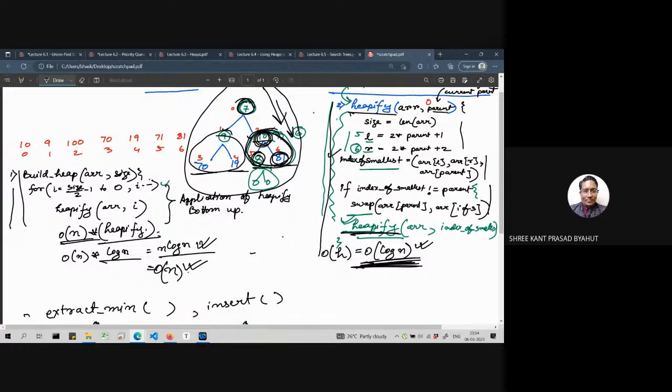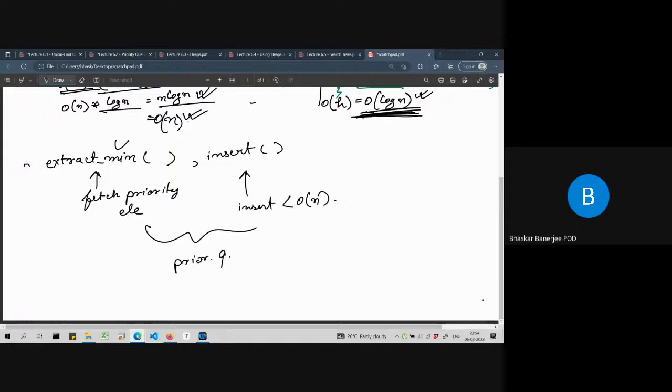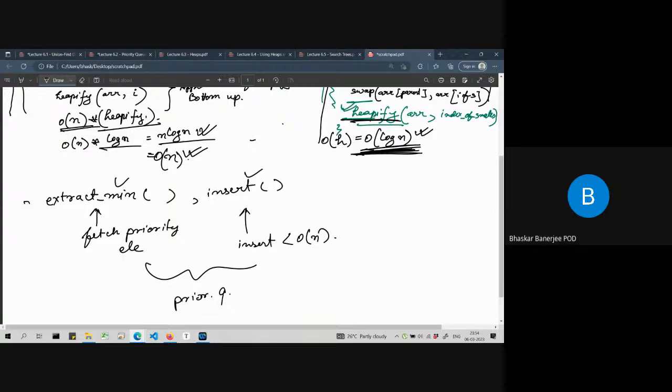So till now we have learned the heap representation, and in the next class we have to learn these two methods, right? Okay. I would anyway need to discuss the theoretical part, otherwise I cannot do the pseudocode discussion, but I would still request you to at least watch the theoretical part of extract min and insert from the lectures. It would be faster that way.